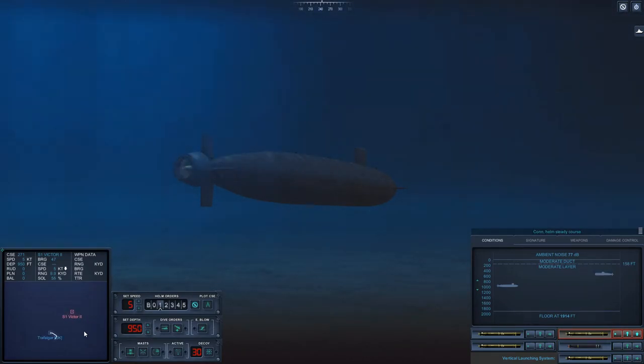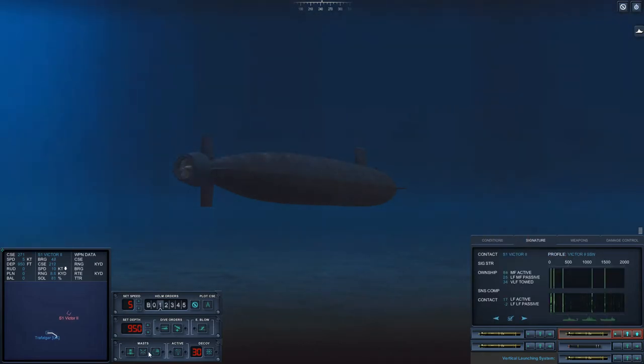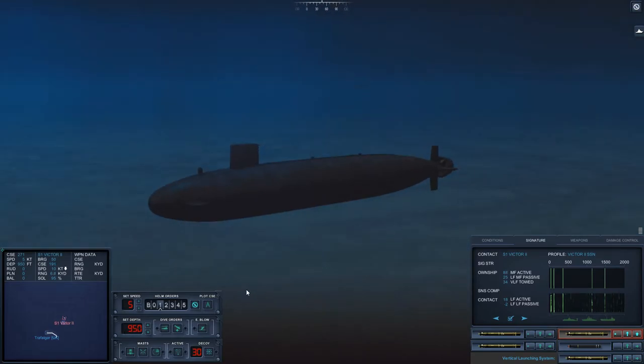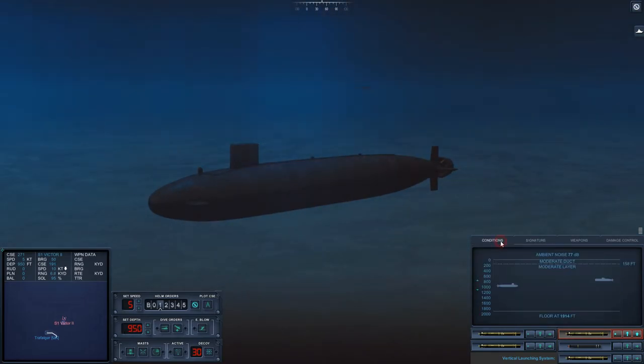Okay. Worse things could happen than that. Yeah, but he's only at 8,000. Oh, and there he comes turning back in on us again. Oh, 6,000 yards. Yuck. Yuck. Yuck. And he is down here with us.